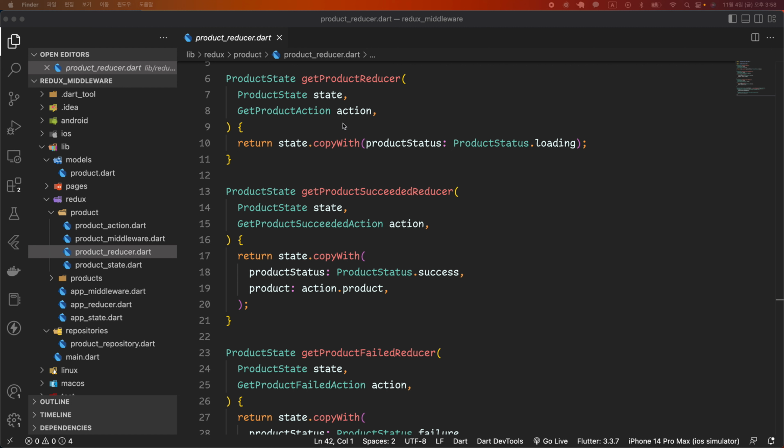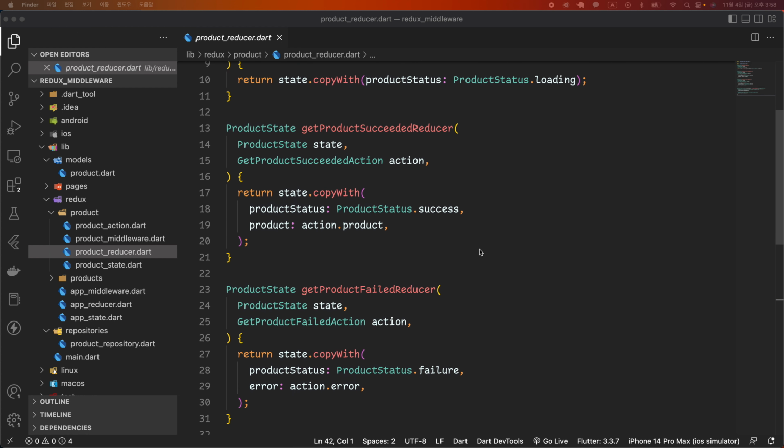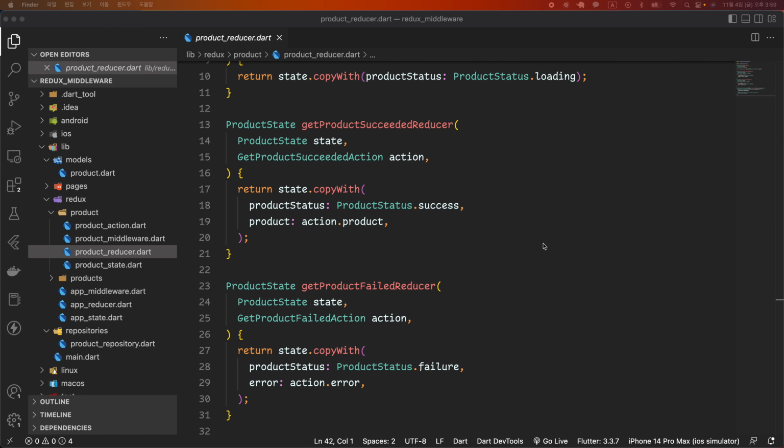Use the copyWith function of product state to generate new state whose productStatus value is ProductStatus.loading. Next is getProductSucceededReducer, which handles getProductSucceededAction. Use the copyWith function of product state to generate new state where the value of productStatus is ProductStatus.success and the value of product is action.product.